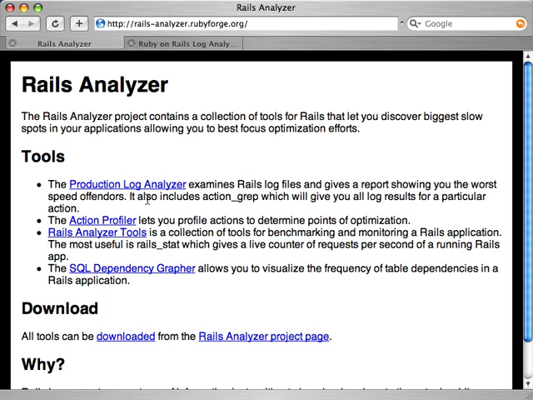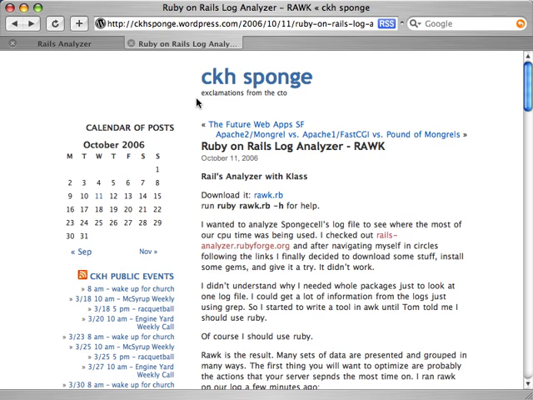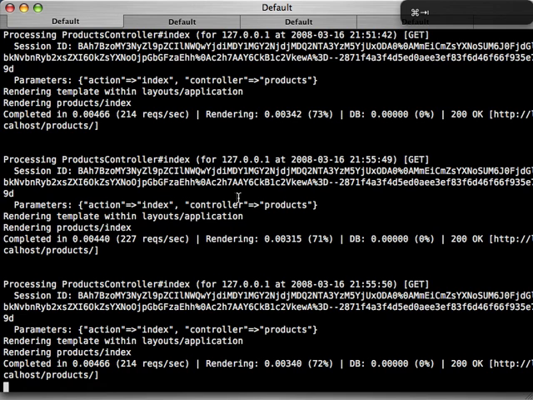But one problem with this is that it requires a custom logger to use, which may be a problem in your Rails application. So there's another alternative tool out there, which I somewhat prefer, and it's much simpler as well, and that is called Rock. It's just a simple Ruby script, and you just pass your production log into it, and it outputs a simple table of various data about your production log. And I find it very useful for determining which controller actions we need to focus on. So let me show you an example of that real quick.